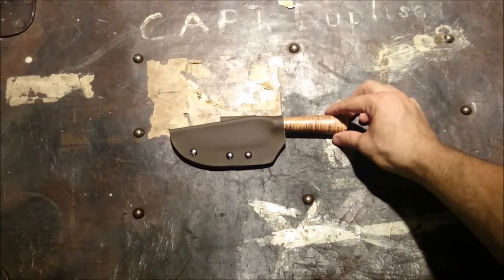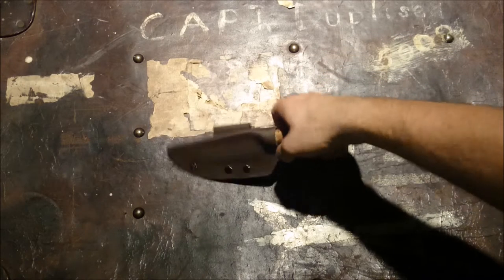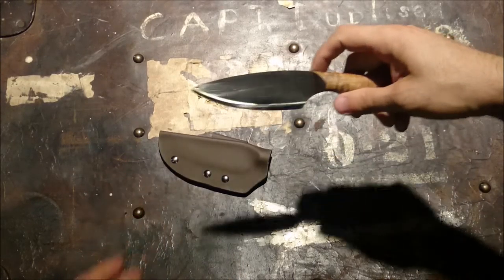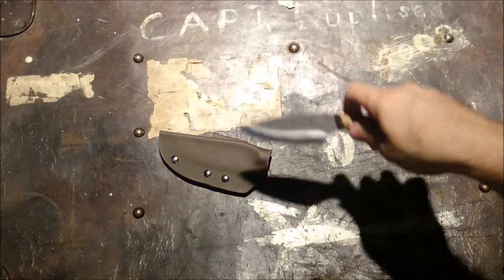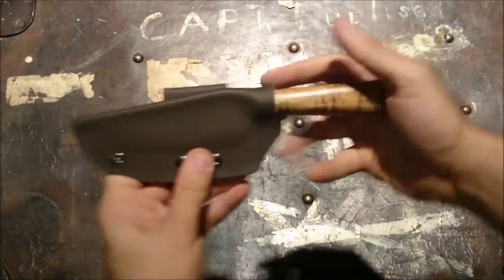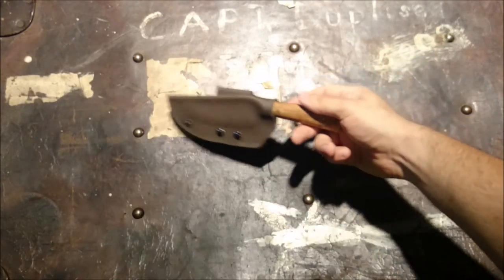But yeah, so that is the Jeff White Bush 1 knife with a custom Kydex sheath. Canadian Sheepdog Custom Kydex Sheath Mark 1, I'll call it for today. It's definitely going to have some adjustments and some changes made to it, no doubt. But for right now, it holds on to that knife like a dream. I'm very happy with that. Scout carry option worked out really well for this setup. And hope you guys like it.